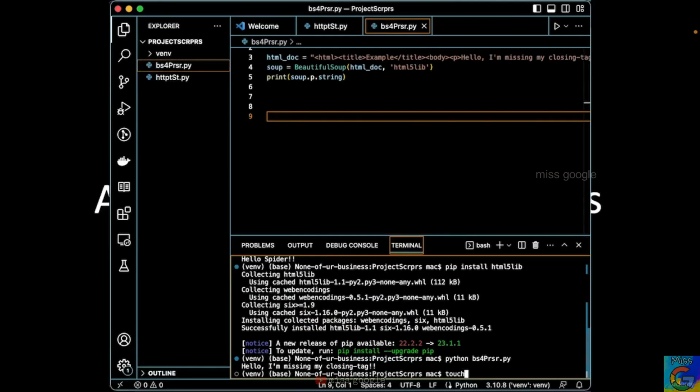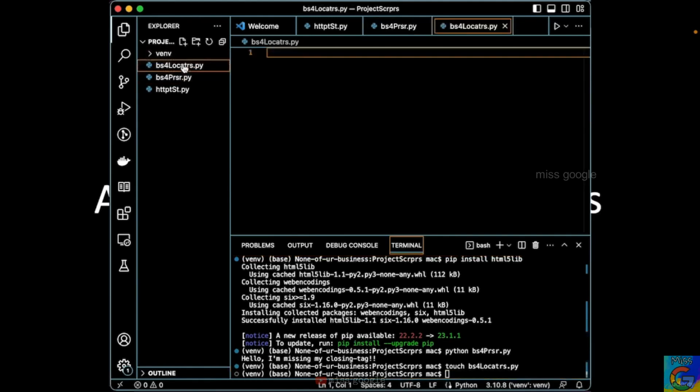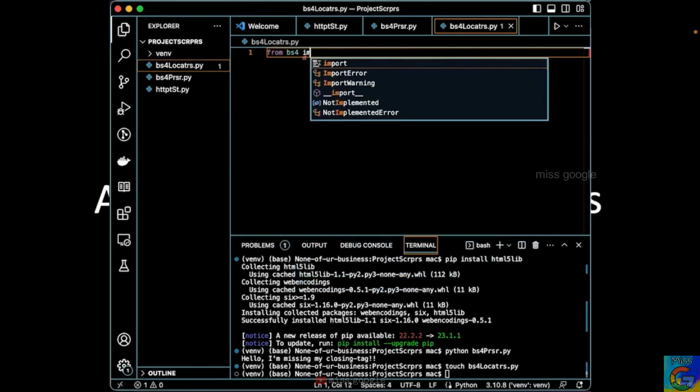So we're going to be looking at the examples that we've just looked at in the section on accessing elements using the methods or locators. The first thing is to create a Beautiful Soup module using the touch command: touch bs4_locators.py. This bs4_locators.py will be our module, and we'll use it to house all our examples that we've just looked at.